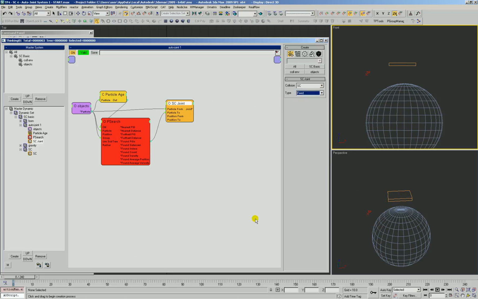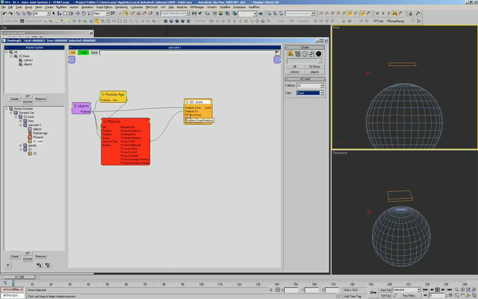And you can see our objects just kind of jumped there, and that is because we have not specified the positions yet. The positions are a little bit funky. The position from and to are exposed by default. There's also the world position. Position from and to might sound really intuitive, like, hey, I want to connect from this particle's position to the other particle's position, but it's a little different, because joints in TP actually occupy a single point in space.